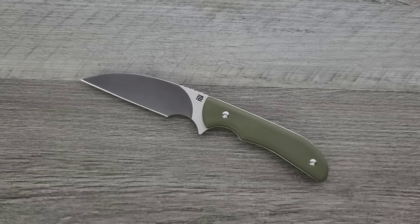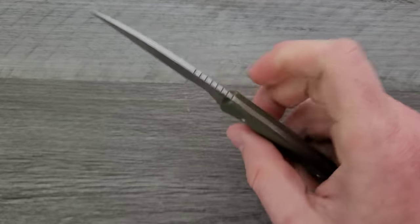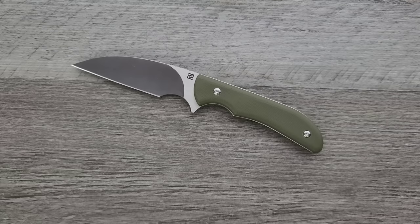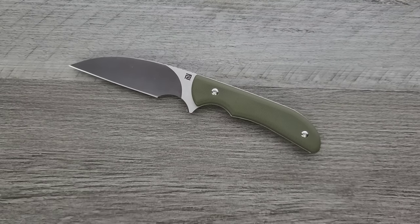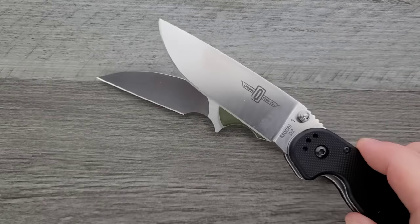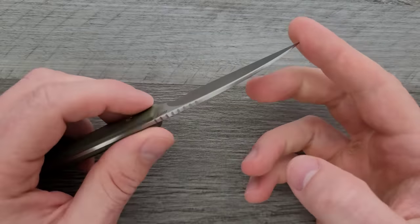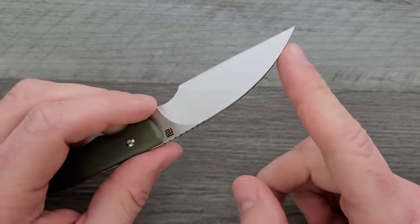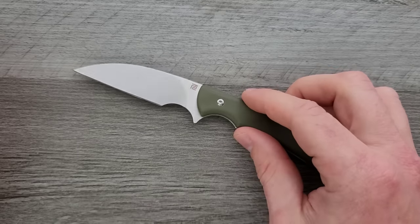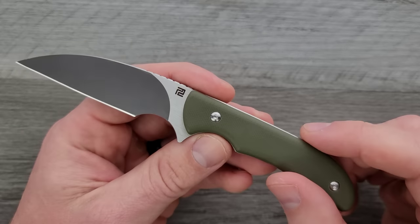You could probably put it through some heavier continuous cutting. I wouldn't shy away from thick cardboard — in fact, this is the exact type of object I would want to use on really thick cardboard. I think it was a great idea to go with this blade shape versus a traditional drop point. I've always said the wharncliffe and sheep's foot blades — stuff with the nose pointing down a little bit — are better for general everyday tasks. Whether you want to EDC this or use it as a work knife, I think it's going to work perfectly.